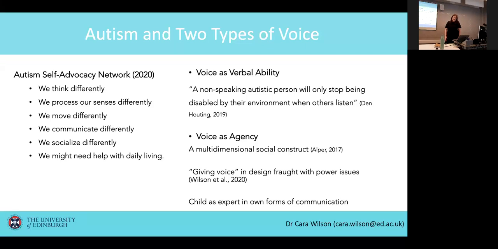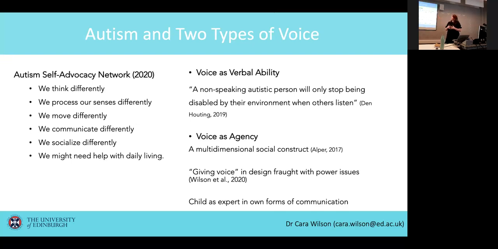And then I just wanted to talk about voice as well. Feeling that there's these two different types of voice in this type of design where you're trying to understand what children are thinking about your designs. PD, participatory design, often tries to support voice or agency in design processes. But what does that mean when people don't communicate verbally? So voice can be discussed as verbal ability.